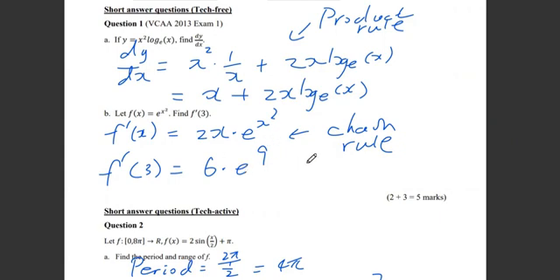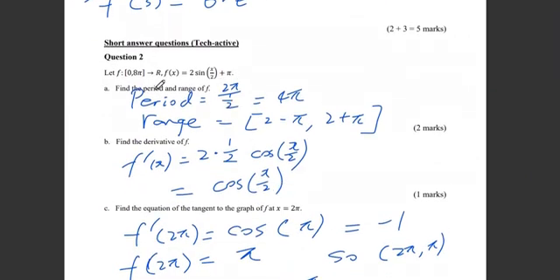So be very careful here. A lot of students actually really forget to do this step. So when you're doing the exam, be sure to be careful if they're asking for f dash of a number or just f dash of x, because that will be one easy mark gone. All right, so let's go to the next question.